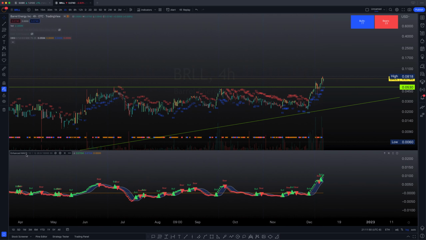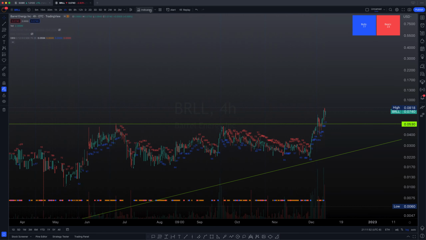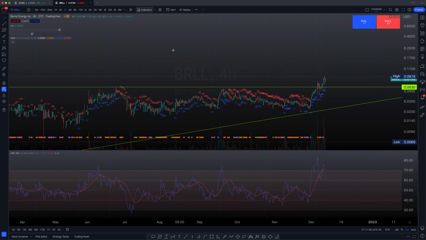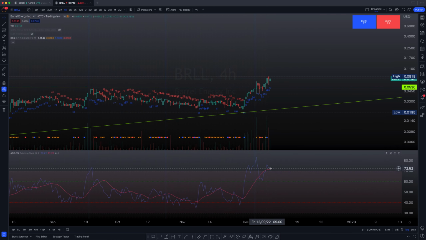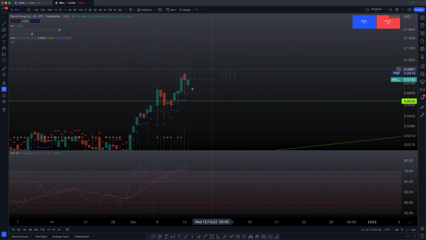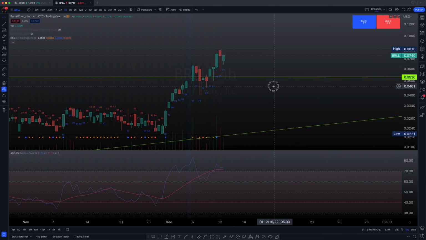So let's get rid of the Enhanced MACD and see what we have as far as the RSI. Let's load up the ARC RSI now. The 4-hour is suggesting a continuation to the downside. The moving average is starting to pivot just a little bit, and the DBSI on the 4-hour has given us a long signal at the opening of this candle here. It could have already played out though, and also there is a 4-hour candle analysis right over here of a shooting star as well, so this can present some downside as well.